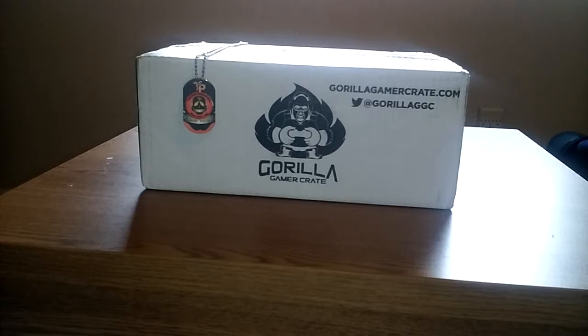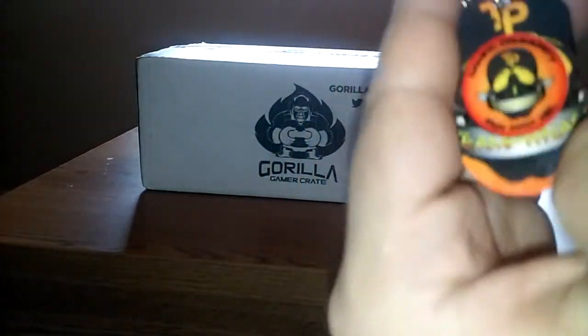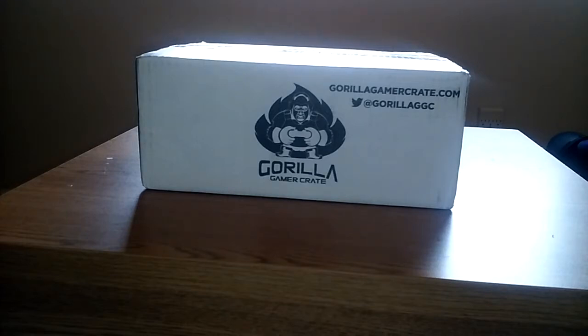As you guys know, I am part of a great gaming community called Team Pwnage, and Team Pwnage has now been partnered with Gorilla Gamer Crate, and Gorilla Gamer Crate sent me a box. And we're gonna check it out, and I am so excited, guys. This is gonna be my first box opening. It's still sealed. By the way, it's a really nice box. They have Team Pwnage right here.